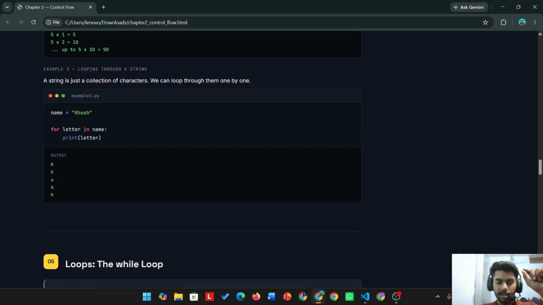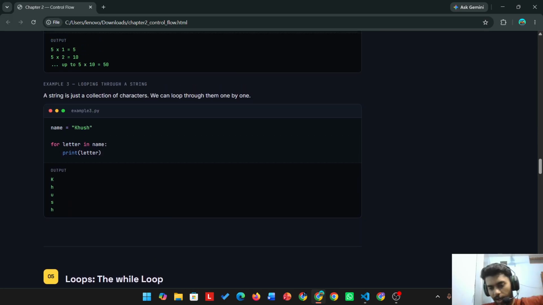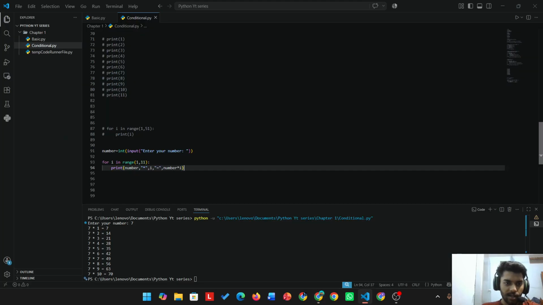Then it will print K. Second, it is asking for the second letter, H. Then H is the value stored in letter. Then it is printing H. Okay, this is very easy.